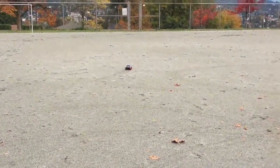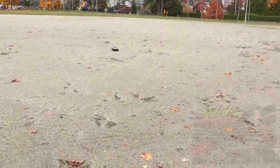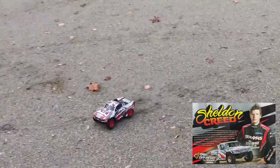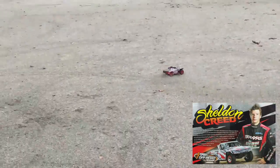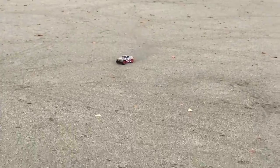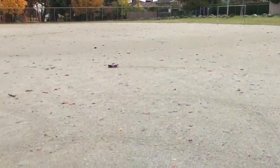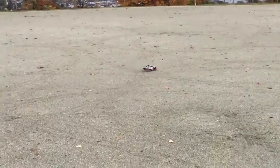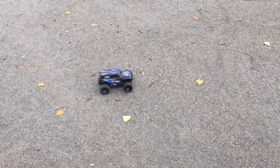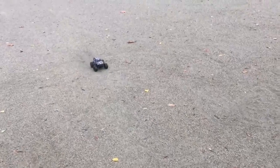And if you happen to be a fan of champion off-road racer Sheldon Creed, then I'd have to say to go for the SST, which is actually a special Sheldon Creed edition. Now, if you're not sure who that is, you can easily learn all about him with just a quick Google search. And if you are a fan of Sheldon Creed, or you just like this type of toy in general, and as long as your size expectations aren't all out of whack, after all, this thing is nowhere near the size of something like the Traxxas Slash or the Summit, but if you're okay with a smaller Traxxas model, then you're really in for a treat with this one. And that's all I'm going to say about these fine little RC trucks for now.